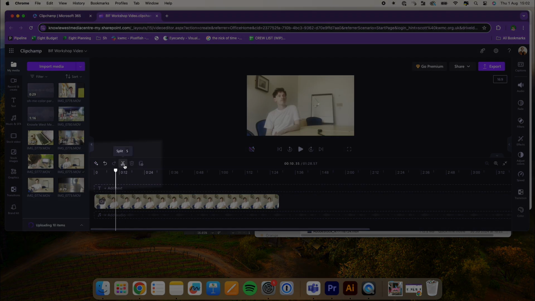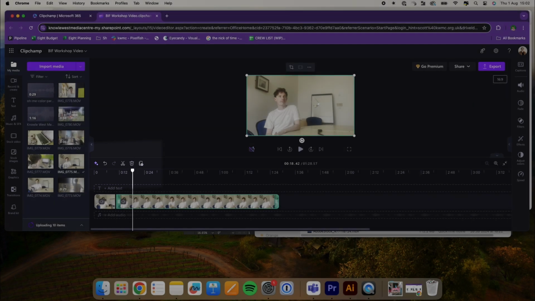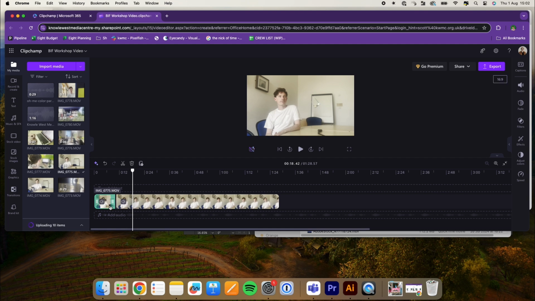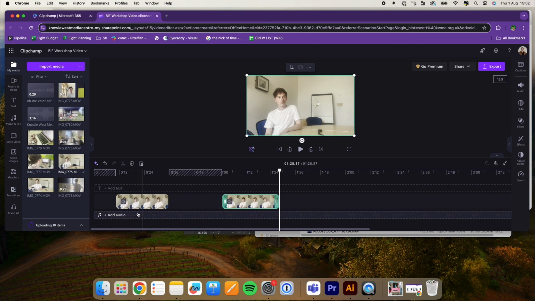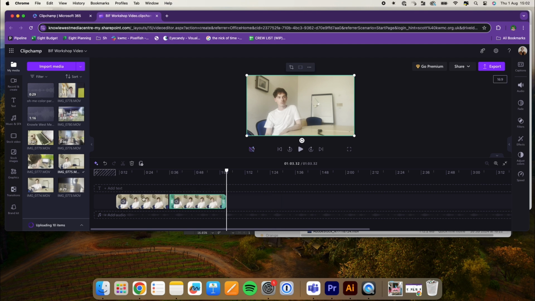The other thing I can do is go to this little scissor icon here and quite simply cut it in two. You can see now this clip is cut in two. If I was to select that one, press backspace or delete, then I would delete it. There may be times that you're left with a series of clips that you've cut and you want to get rid of the spaces in between them because you want this to be one neat edit. ClipChamp nicely makes a delete this gap icon in those gaps, so now you have one neat edit coming together.